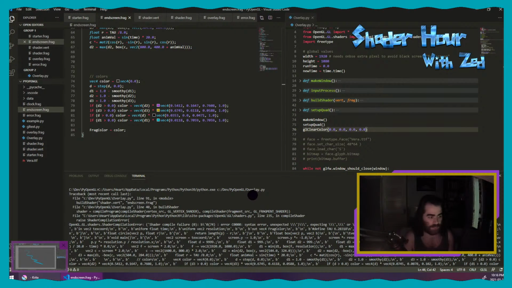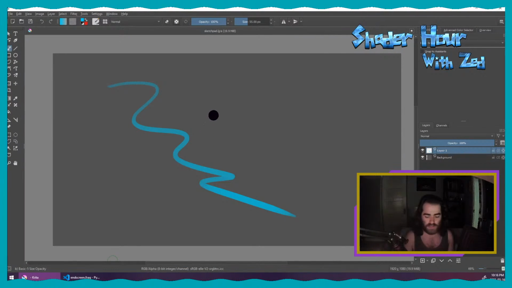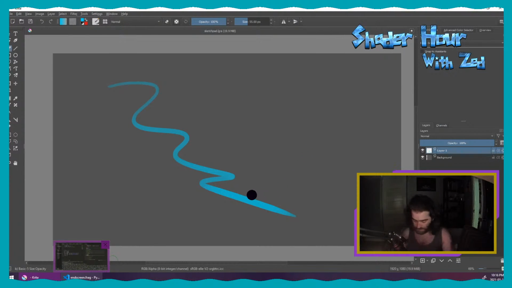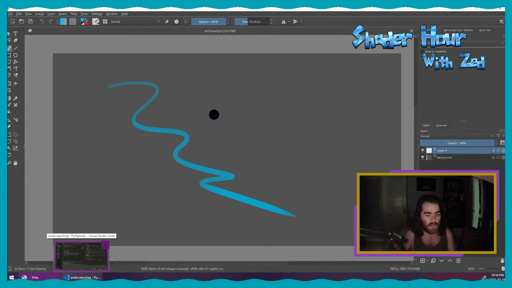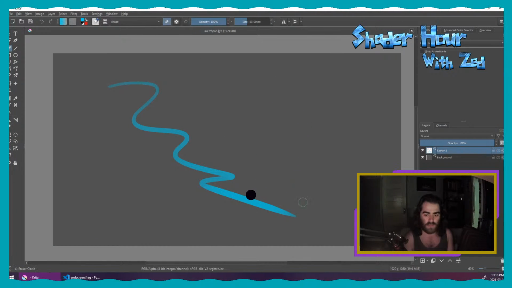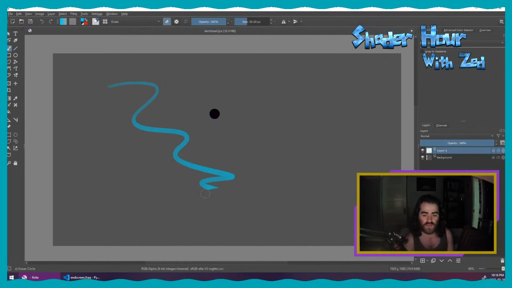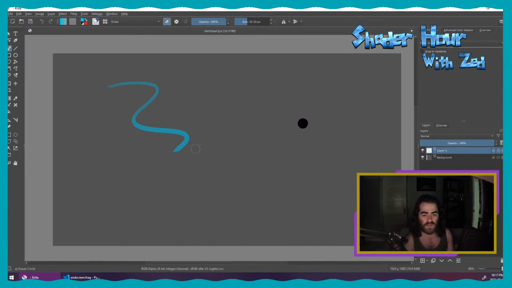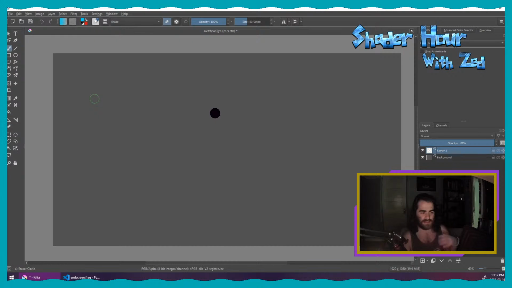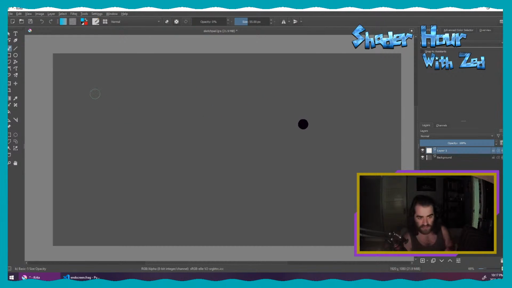So what I was thinking is I wanted some motion. I was looking at other overlays, and what I was seeing a lot of is that the overlay needs to move. It needs to have animation.